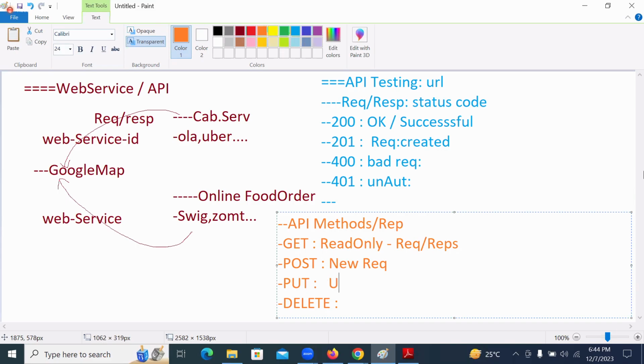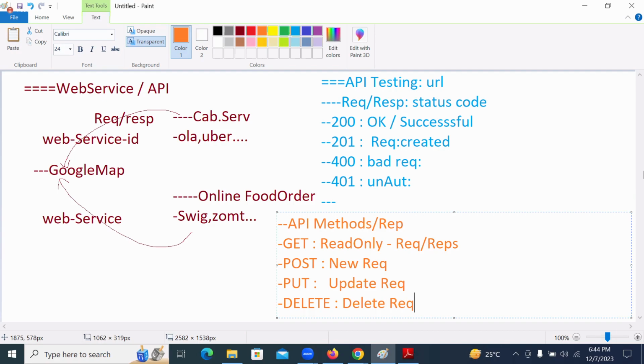Then you will be using the PUT method, which is for updating the request. PUT method, updating the request.